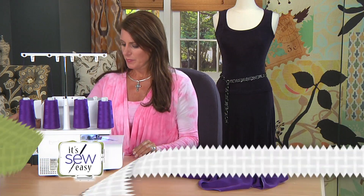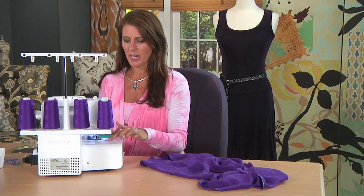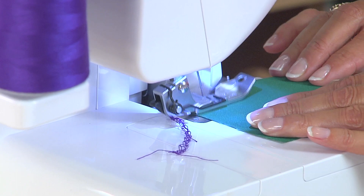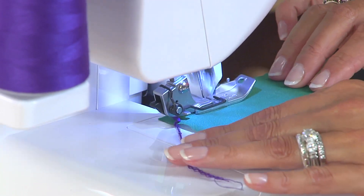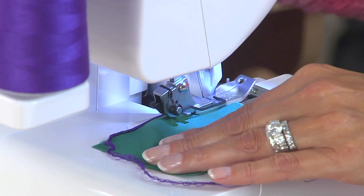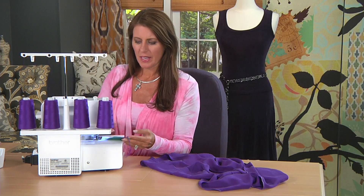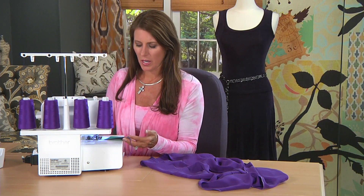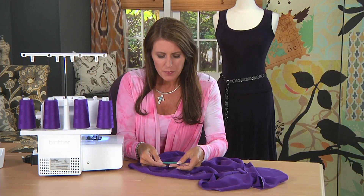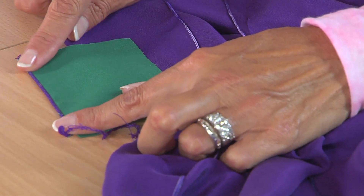So let's just test it. Grab a piece of fabric, put this down, and remember all of this chain stitch — be sure to leave a long chain stitch. I'm just testing the stitch just to make sure. It looks like it's stitching all right. Now it is a good idea to do this stitch on whatever fabric you're going to be stitching on. Let me just lay this next to the silk. You can see that the stitch has a little bit of puckering right here, but then it started to even out.